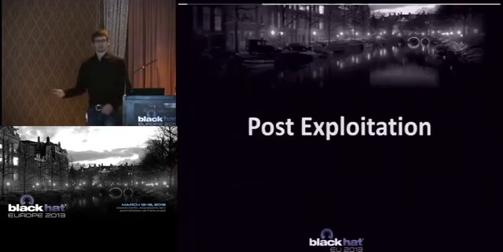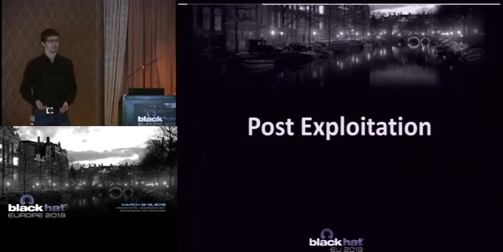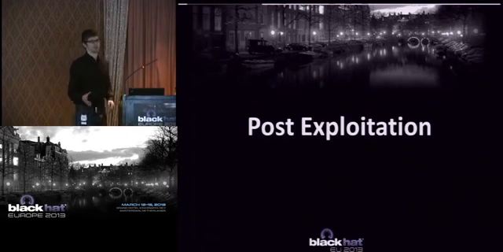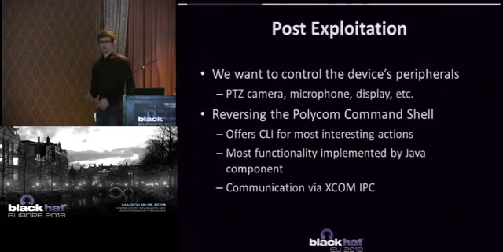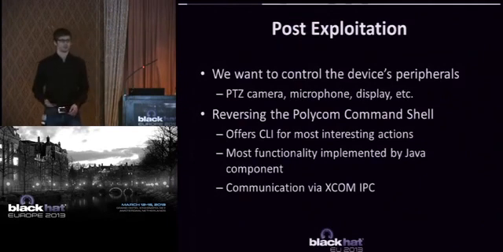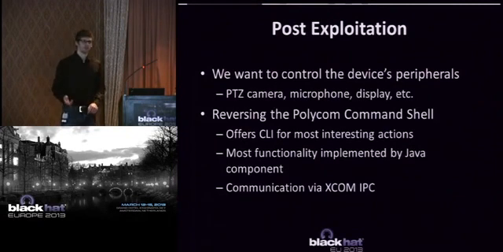So now we got root, which is nice, but we actually want to use those devices to do kind of espionage, and we want to control the device, and we want to control the microphone and the camera. So we were thinking about how to actually find the right code to do that. And one of the first ideas was to maybe take a look at the Polycom command shell, because this administrative interface has all the functionality inside. So it has functions to control the camera and do all the stuff we are interested in. So we started reverse engineering that binary.